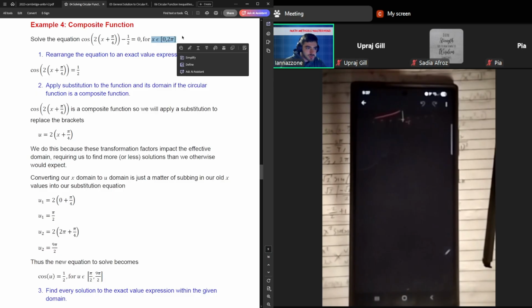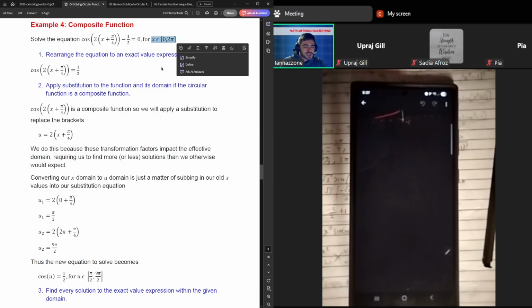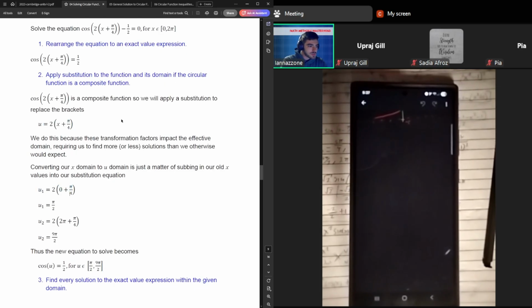Normally, circular functions will max out at 2 solutions between 0 and 2 pi. If you have any dilation factors, that could double or even triple depending on what that factor was, or potentially halve, again depending on what the factor was. It'll modify the number of solutions. Furthermore, if you have a pretty drastic horizontal translation, that could also impact the number of solutions, but it really all depends case by case. So to avoid all of the complexities around that, that's why we do this substitution and we replace our domain.